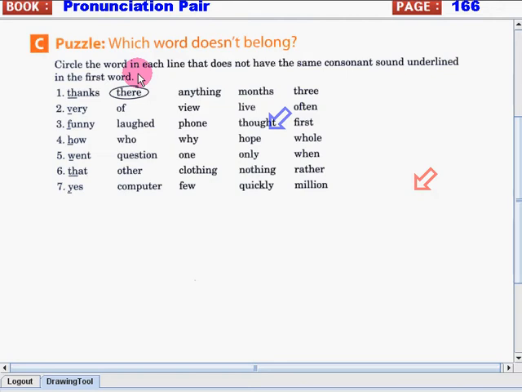Let's take a look at our example, Number 1. The underlined word is Thanks. The word Thanks has Voiceless TH. Now, let's check those words that we have here. Anything, Months, and Three are words with Voiceless TH sound except for the word There with Voiced TH. That's why we circle the word.